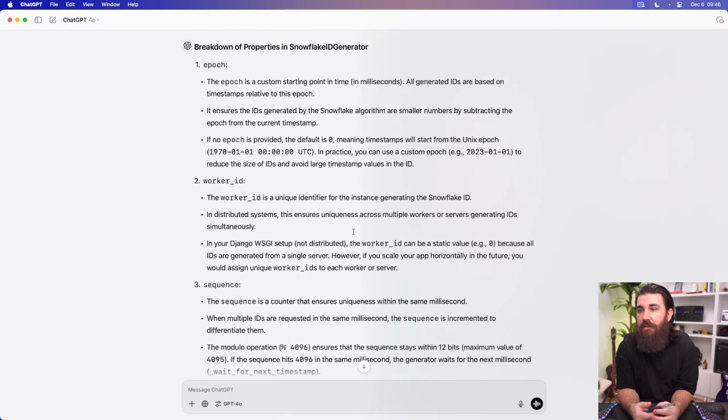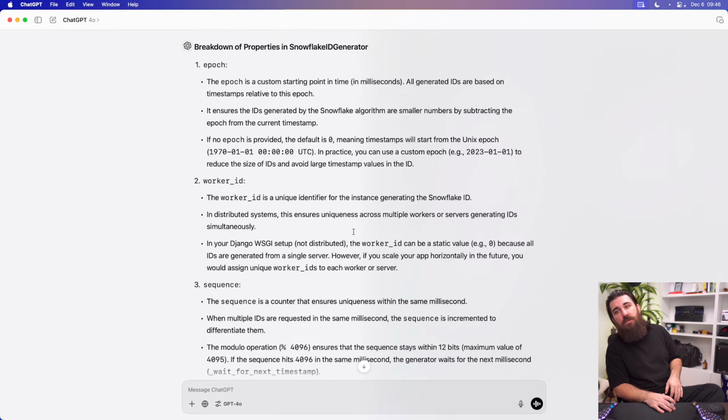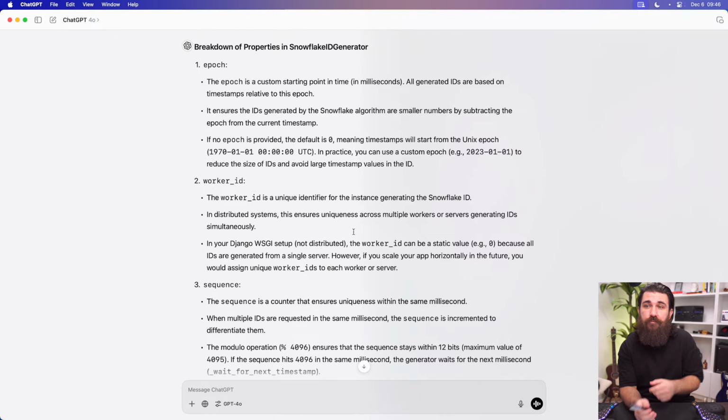However, if you scale your application horizontally in the future, you would assign a unique worker ID to each worker on the server. We could even use environment variables in this case, like if we want to spin up multiple Docker Compose containers, we would provide that environment variable for the specific container instance, and we're going to use that as a worker ID.